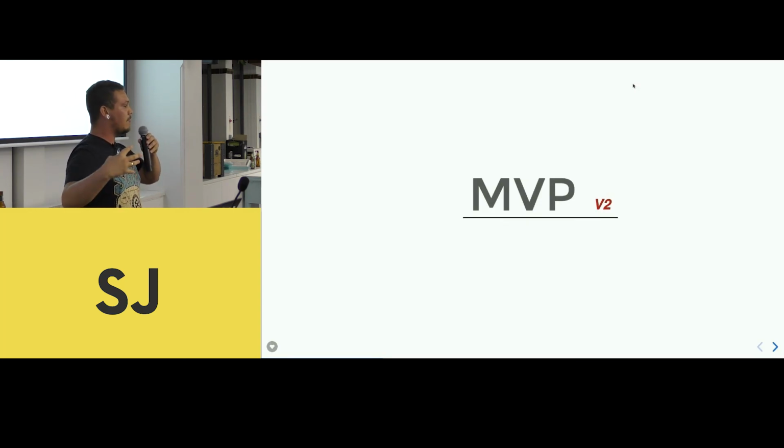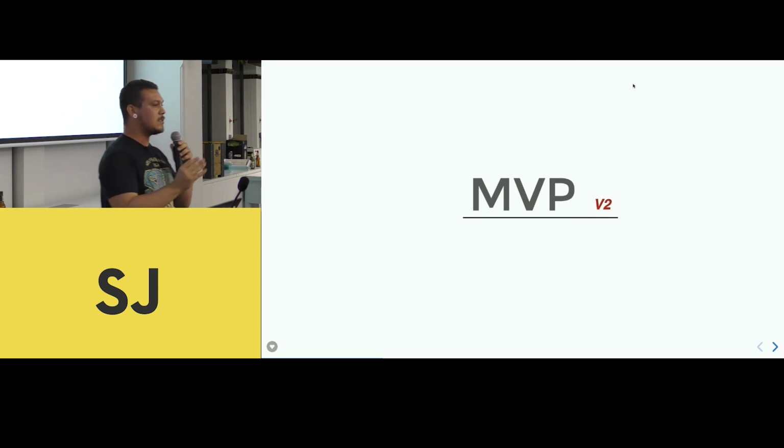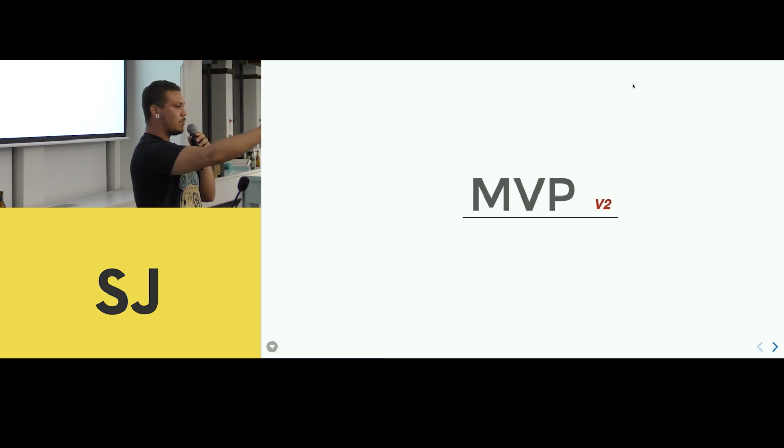The first idea of domain came from an MVP, minimum viable product. We need to think of this, because this will be the road for our journey. MVP is not bad, but we need to think, okay, we already validated our business. That's great. So now let's make it better. Let's do MVP version 2.